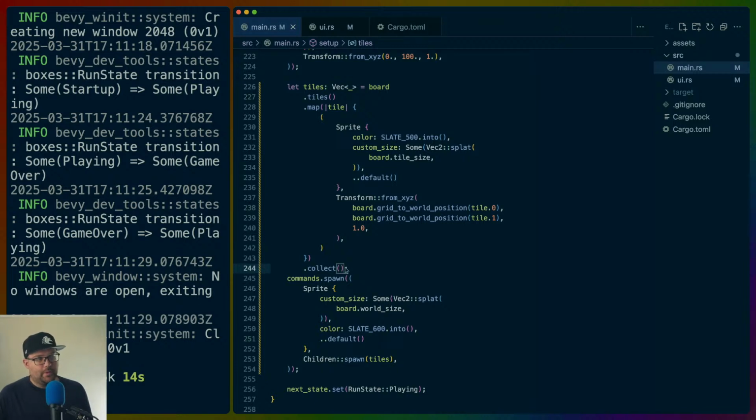But I don't want to push people into getting back into that other situation. So at this point, we've eliminated the allocation stuff that we were talking about earlier. We do effectively one allocation here. So we don't need to do with capacity. We don't need to introduce those APIs. And collect is something that people should be familiar with regardless. So we kind of groove the thing that they should be doing rather than the thing that they're used to doing with the for loops.